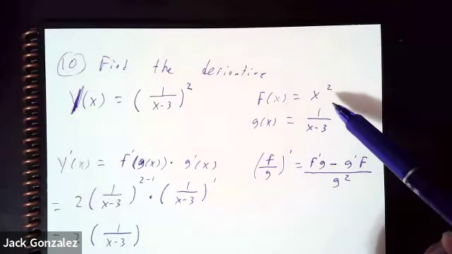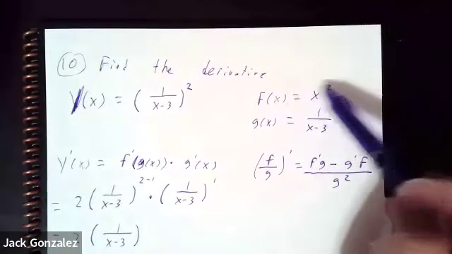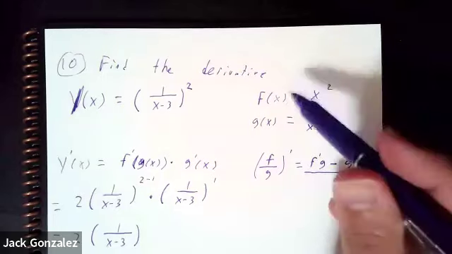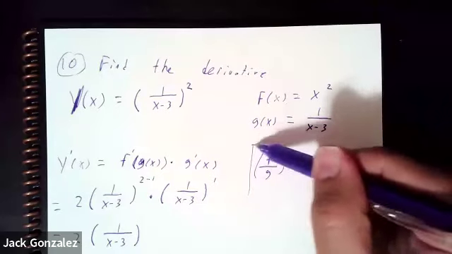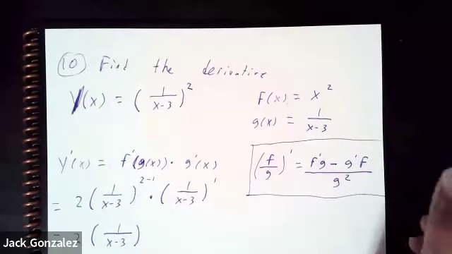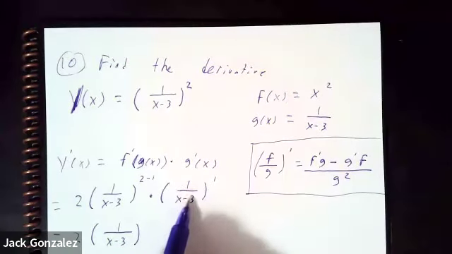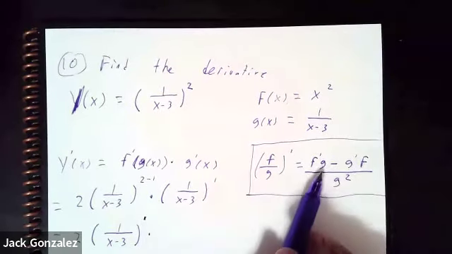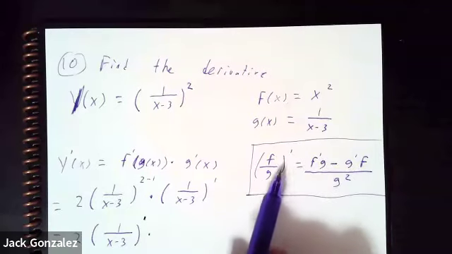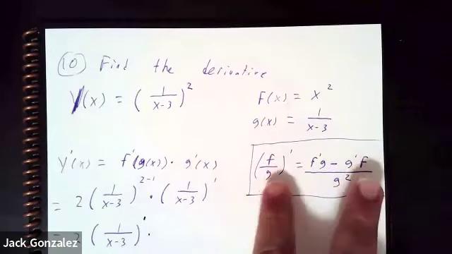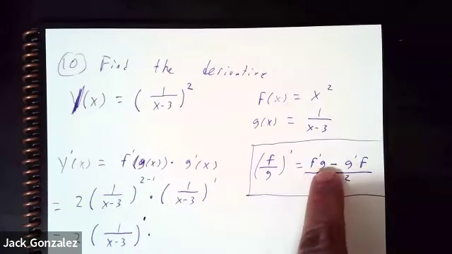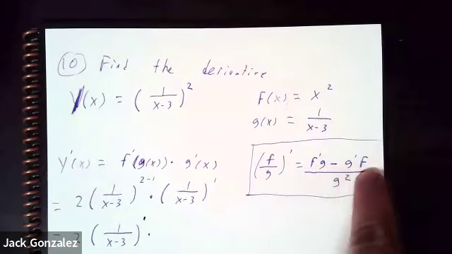Okay, got it. Like if it was a square root on here, you would put a square root function or something. And in order to do the quotient rule, we need to determine what the f of x is and the g of x, right? The inner and the outer. Anytime you have a quotient, you have to make sure you put it in this order. I know it's kind of confusing to call this F and G after I call this, but this is just how I memorize it. It's going to be derivative of the top times the bottom minus derivative of the bottom times the top.